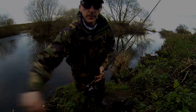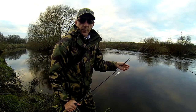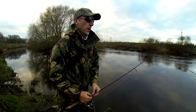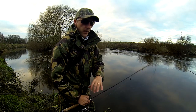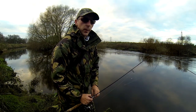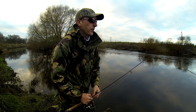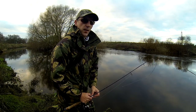Trying to move swims. Now I've just walked 20 yards or so down the bank. I've learnt all sorts. There's a bit of a footpath worn down, so could be dog walkers, but a bit low down the bank for that. So plenty of footprints, bit of fishing line, sweet corn tin. So I think somebody's fishing.